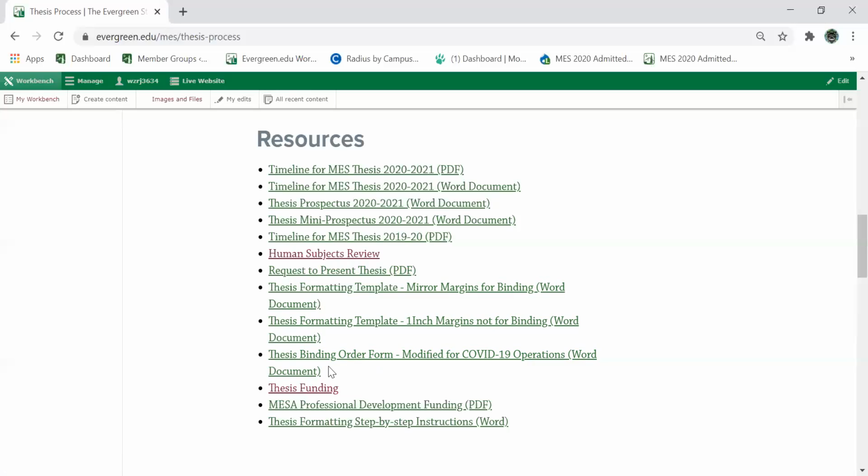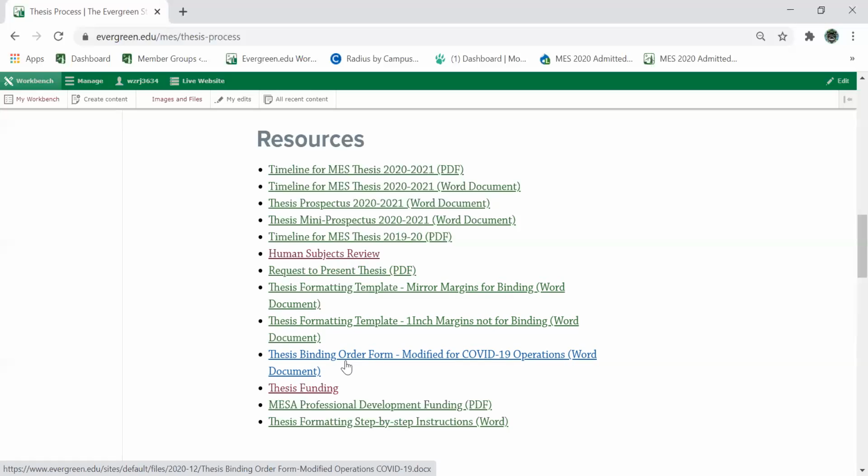And you'll want to work with Scott Golddaughter up at Phil's Custom Bindery. So Scott knows our process. He knows the thesis binding order form, and he also has our style. So our style for the MES thesis documents is going to be hardback green with gold embossed letters on the front and on the spine. It's very pretty, and it is in line with all of the other thesis documents that came before it.